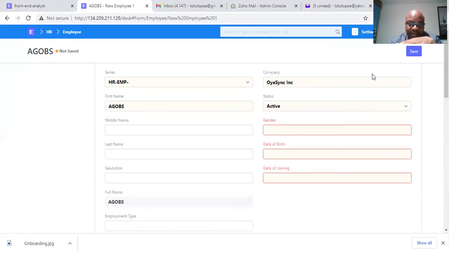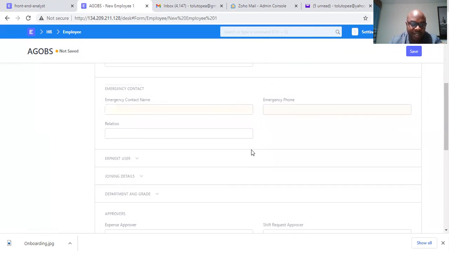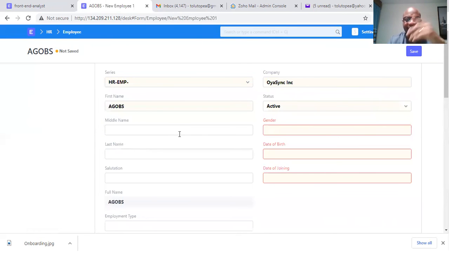it takes you straight to employee. It already has his name and all the things that he needs to do. Then you can also change him to a user and so on. That's about it, so I won't get into all that right now. But like I said, everybody has a history right from the application. So you can see the employee's history from when he applied for the job, all the way to the day he gets fired, retires, or resigns. That's basically the whole cycle.